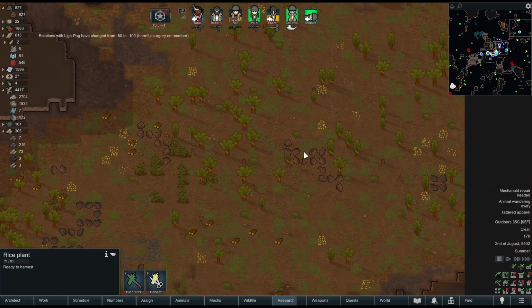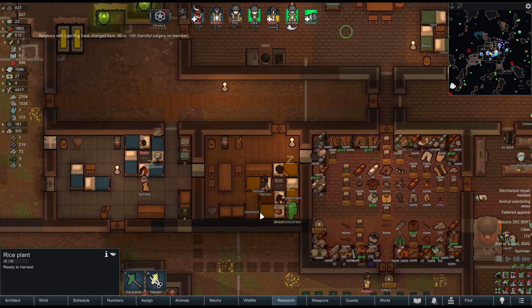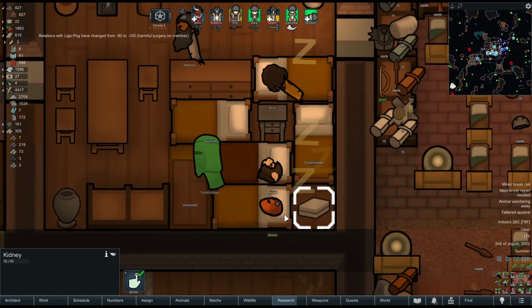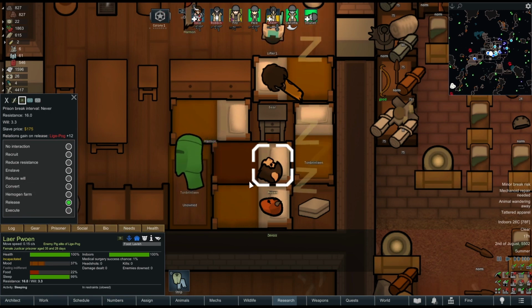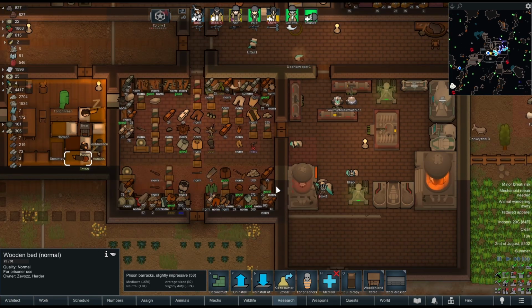Harmful surgery on member. Kind of too bad. Oh no. Oh no, they hate us even more than they did previously. Oh dear. Oh, we have got a kidney. Lovely. Right, well, let's set free then. Was it Zez? No, this dude. Right, I've got no interest in this person, so I'm going to release them. Bye-bye. I don't really want to execute them. No need for a hemogen farm, and the rest of it I could care less about. Alright, so we've got a spare kidney.